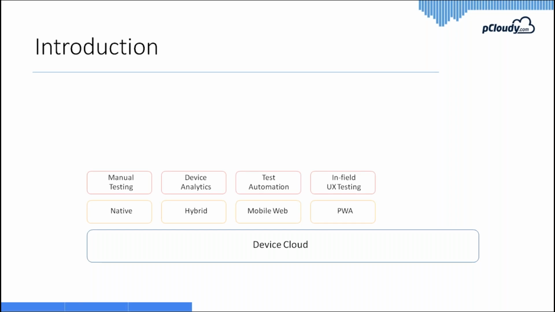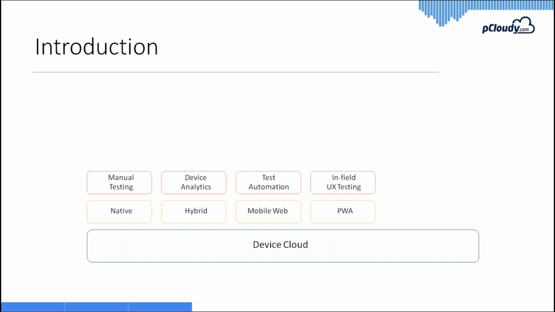Now, when we say this is a test platform, what does it mean? Will it allow you to do only manual testing? No. It gives a lot of things which you can do. You can do manual testing, of course, the way you do it with the device in hand. The only difference is the device is not in your hand and it's available on the cloud.